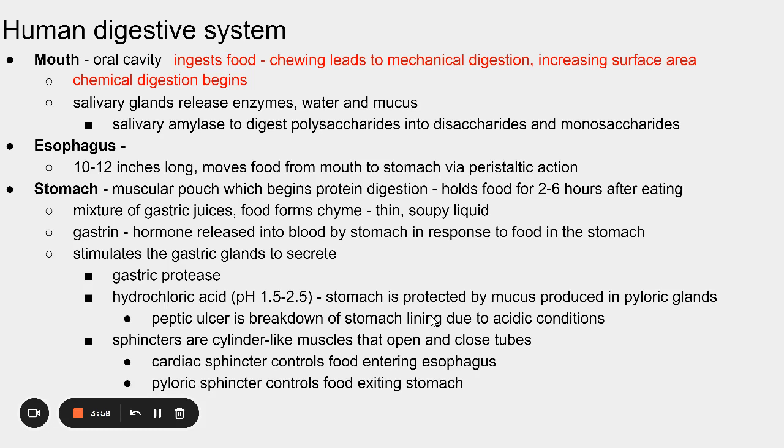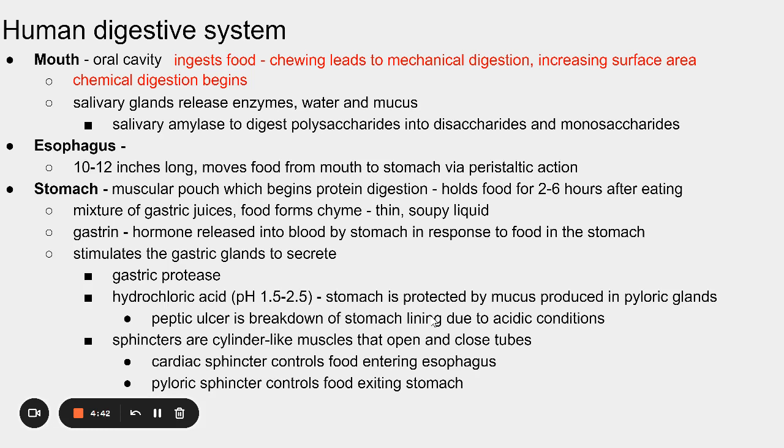Once you swallow, it goes down your neck into your esophagus. Your esophagus is behind your trachea. What's in front in your neck is your trachea, behind that's the esophagus. It's like this long, and it leads into the stomach. The stomach is kind of like a pouch. So a pouch, it's muscular, it can expand and contract, and this is where proteins start to become digested. The food sits in the stomach for a couple hours to 6 or 7 hours. While it's in there, there's hydrochloric acid, which starts to break down the foods.